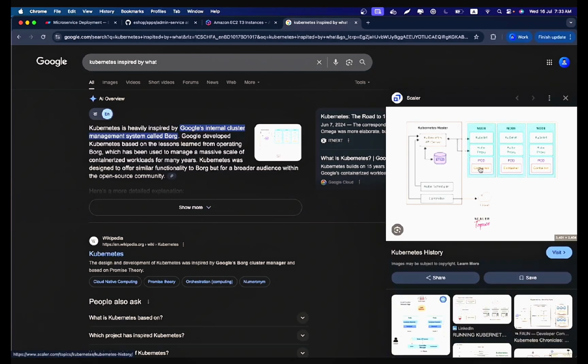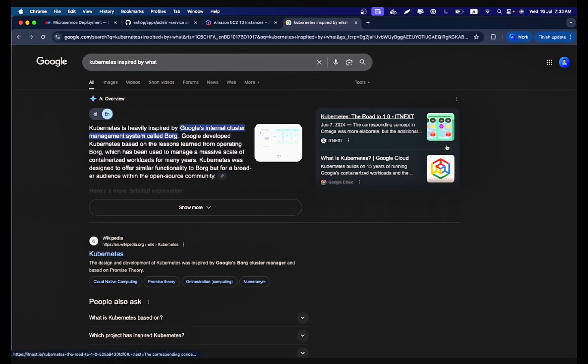You can check this image from here also if you want to understand that Kubernetes master is here, and how Kubernetes works. That's a more advanced thing, and I will explain later how Kubernetes works, because at this stage I don't think you need Kubernetes knowledge when you're starting with microservice deployment at the initial stage, because Kubernetes is a little bit complex. It has some principles. It's not like Docker or our other things. It's a little bit complex, not very complex. You can still learn it, but you should start with the easy thing first.